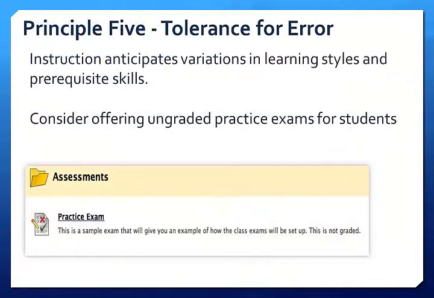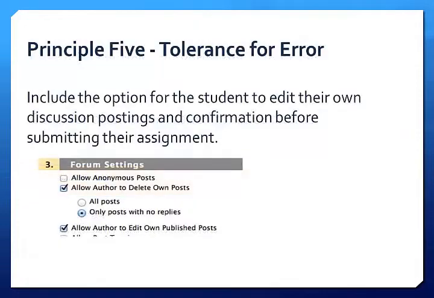Tolerance for error. This is a great one. A lot of students are nervous when they take an online class, especially when it comes time for a quiz. They're so afraid that little timer is going to ding and they haven't finished yet. They haven't checked all of the boxes. So consider offering an ungraded practice exam for the students. I like to do that for my students. That way they've seen how the tests are set up. There's no points involved. Almost all of the students do it. Even though they're not getting any points, they feel much more comfortable: now I know what to expect when it comes to the real test.